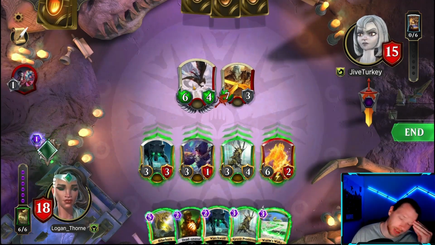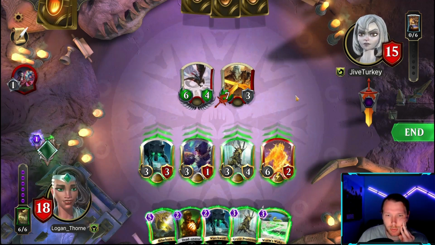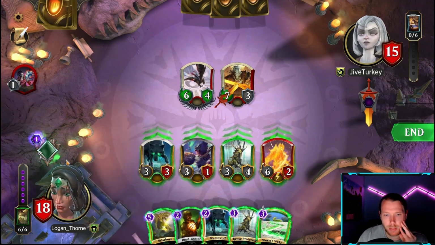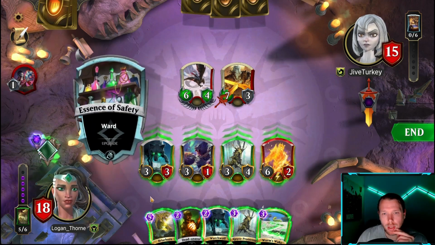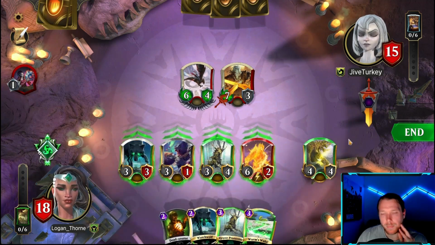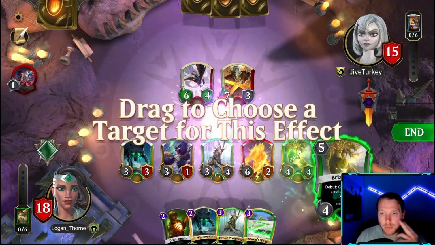Okay, this really thinks this has 4 defense, so I can't just swing like I want to. I think the best thing to do is just to upgrade the Briarhorn and then probably buff the Baboon and swing. Because whatever I swing with is going to die anyway, so I want to give up the thing with the lowest defense, right?